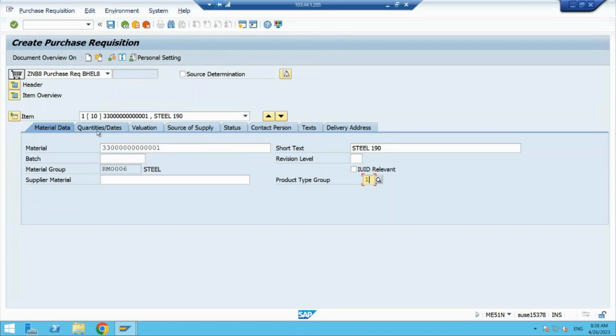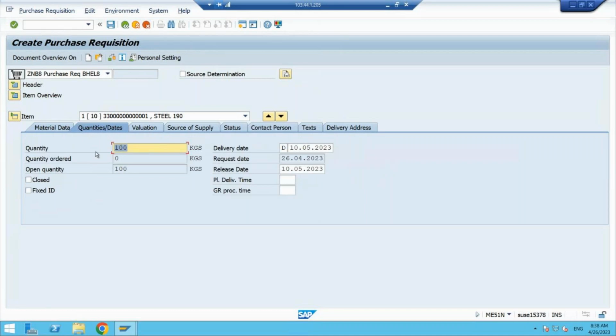Then click on quantities and dates. This is the quantity which you have mentioned, the delivery date and all, and again your planned delivery time and GR processing time. These are the settings which we have done at the material master level, or you can do the same in your production level as well.